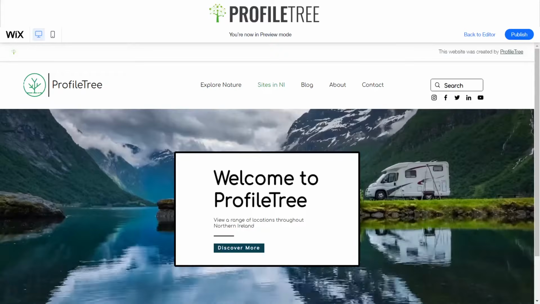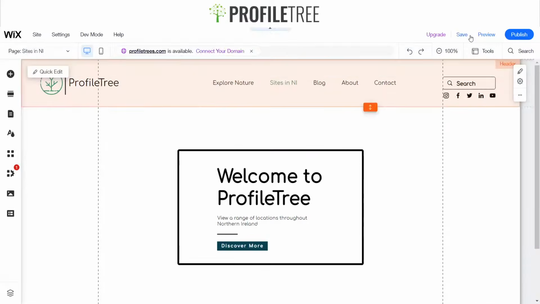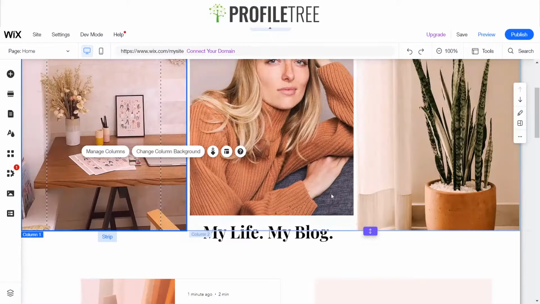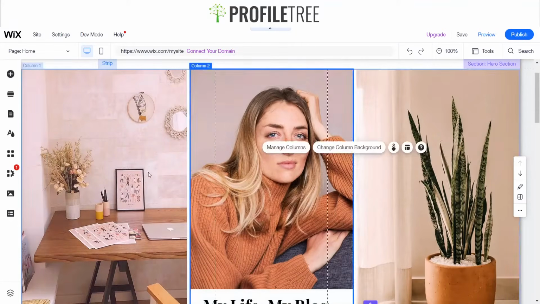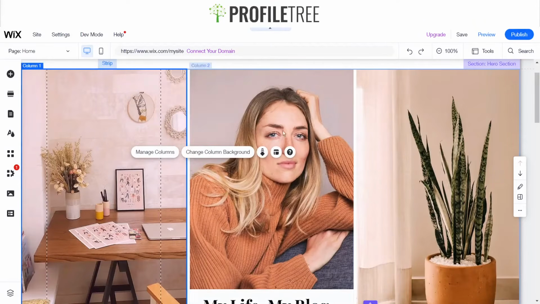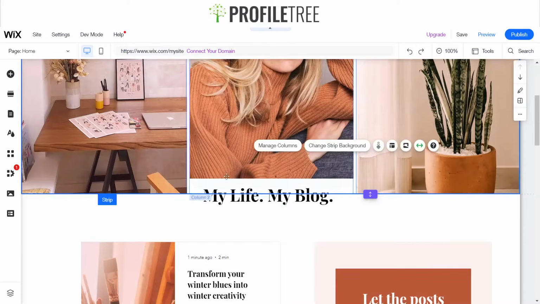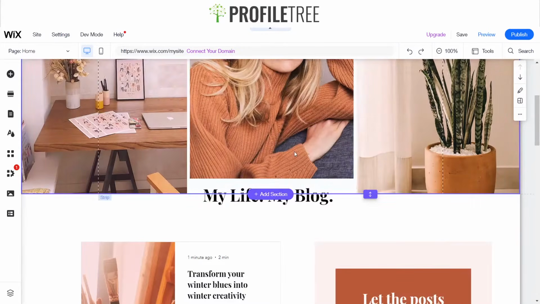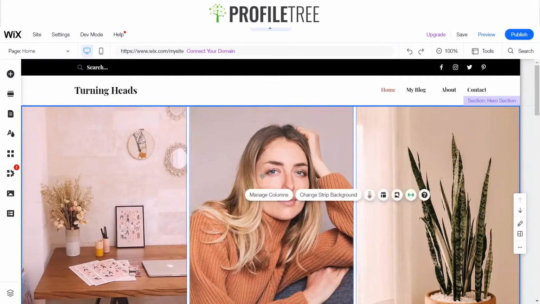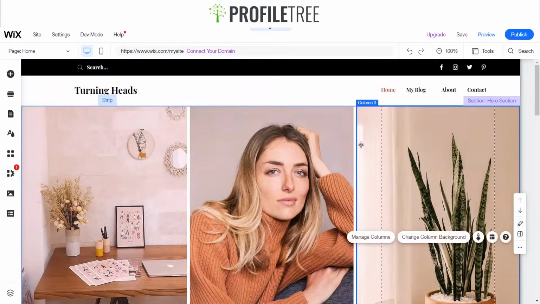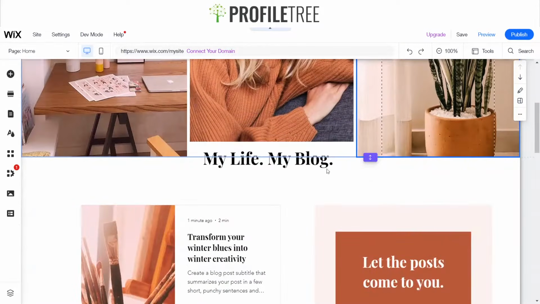Okay, so I'm happy enough with that. We'll go back to the editor. So we've now covered the hero section, so that's how you can do it. Of course, there are other designs that you can do. You don't have to do the particular design that I've created, as shown from the last one. You can go ahead and get creative with it. And this one has a 3-column background, as you can see, with this here. So that's just all to do with adjustment. So yeah, that pretty much covers the hero section.